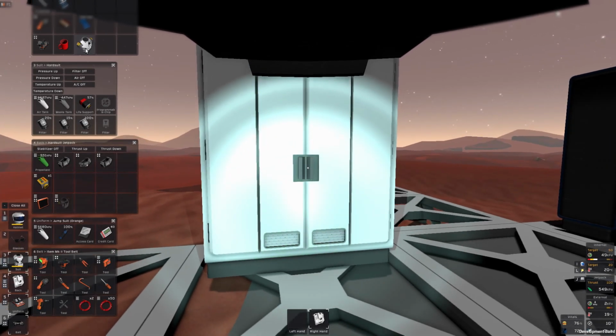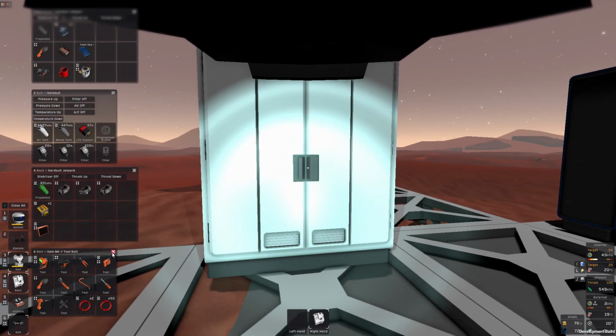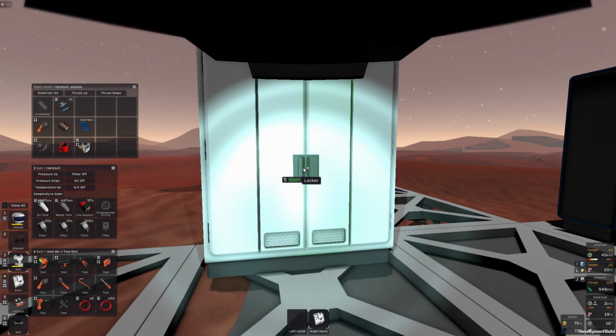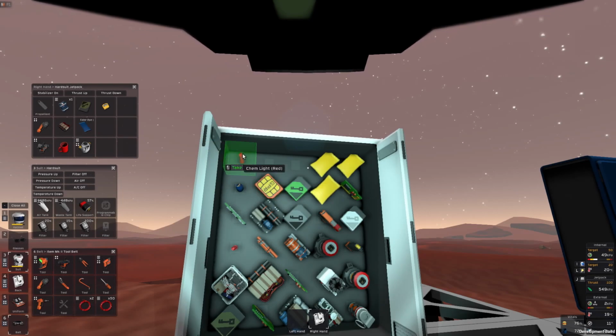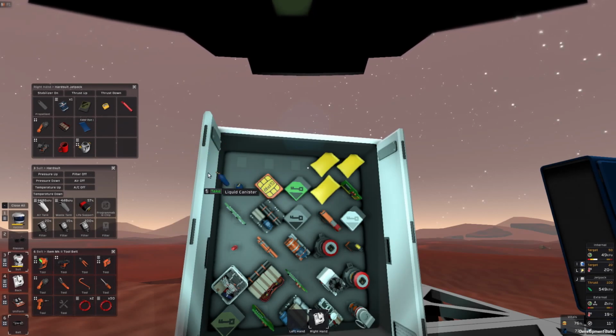Greenhouse will be finished shortly. Now we've got a door. We don't need the two mugs, so get rid of that. Will that fit in there? It will.